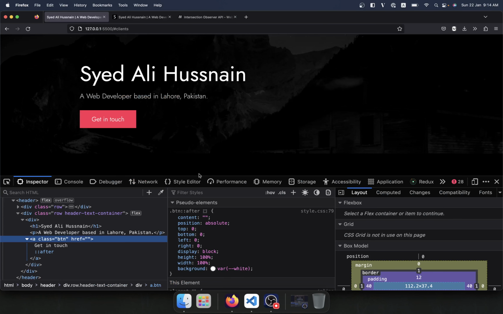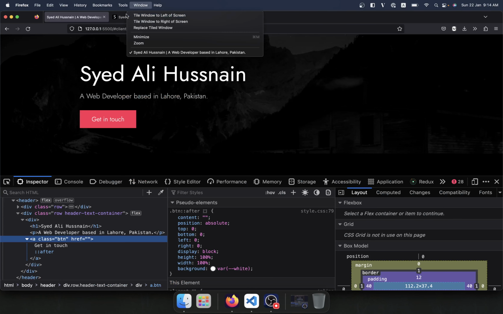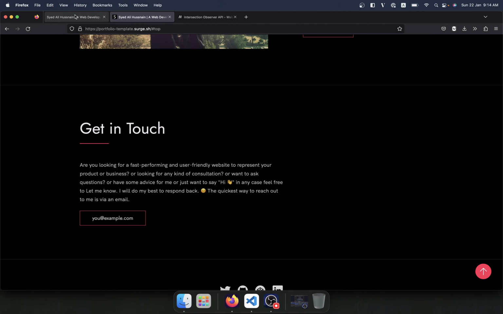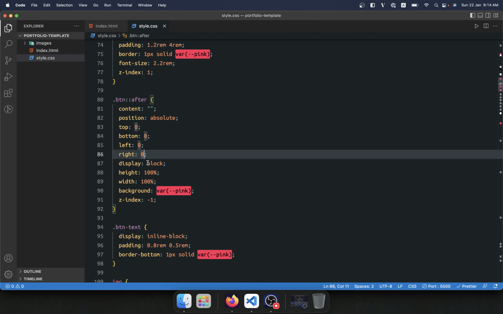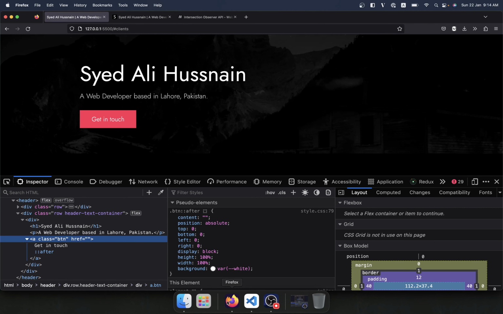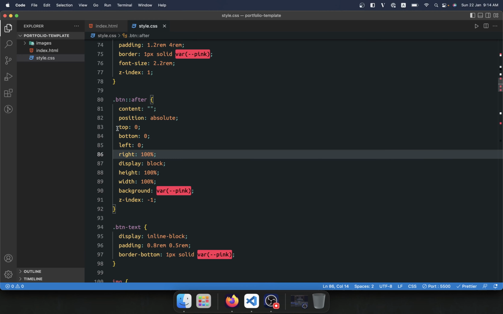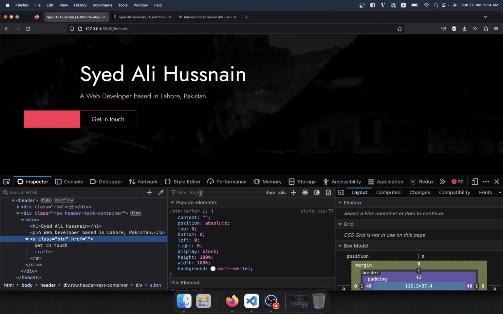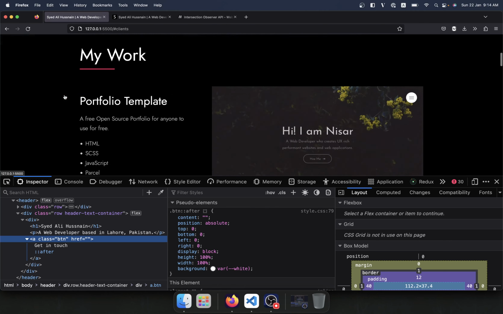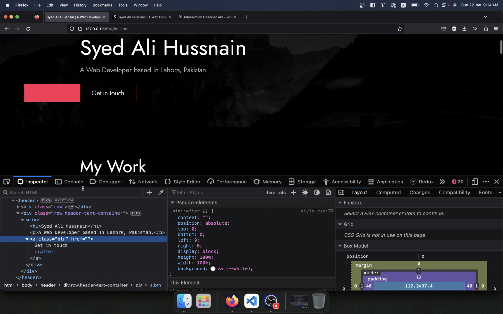We're using z-index. Now we only want it to appear on hover, so by default I'm gonna set right to 100%, and I'm gonna remove the left. So yeah, now it appears outside of it.